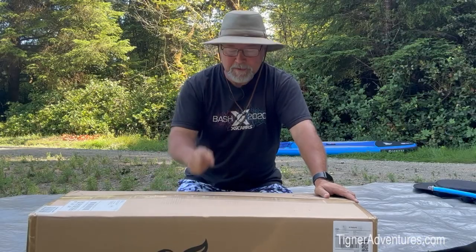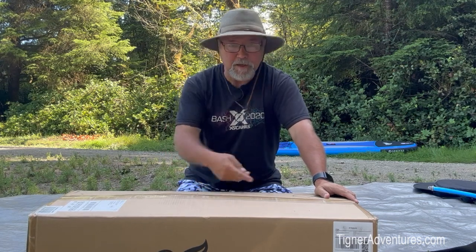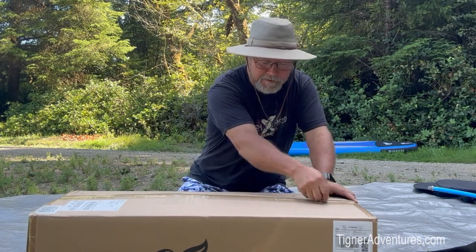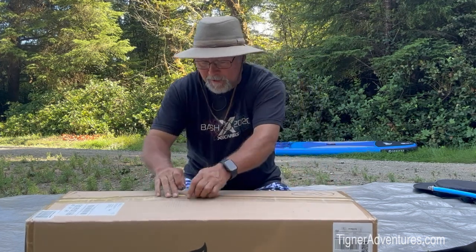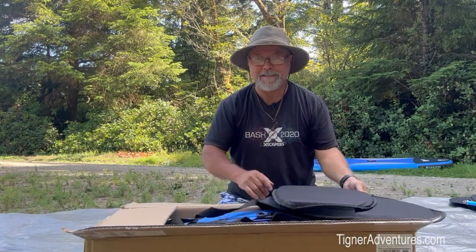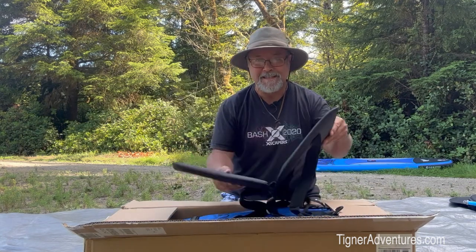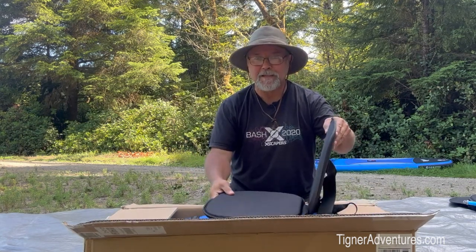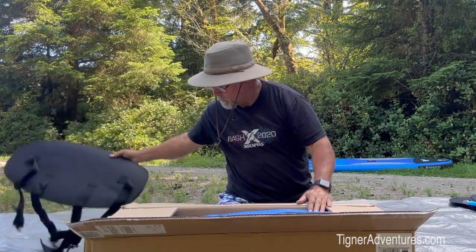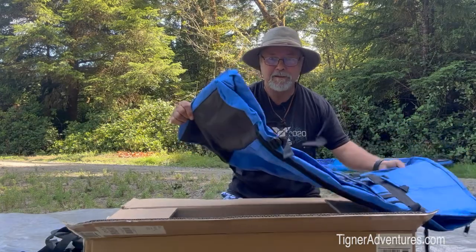All right, so this is the size box it comes in. It's 11 inches by 15 inches by 35. That's basically the size of the backpack when we're done. So we're just gonna go ahead and open this up. Let's put that down there. Now, one of the cool things about this paddleboard that attracted us to it is it's got a seat. So we can actually use it as a kayak also. So that's the first thing it comes with. So that's pretty cool. It's got a nice backpack.